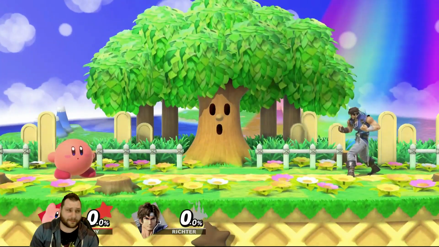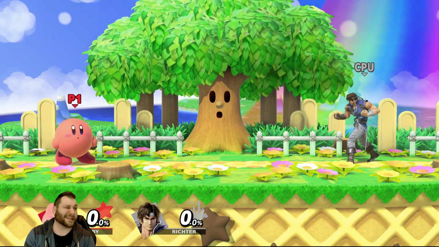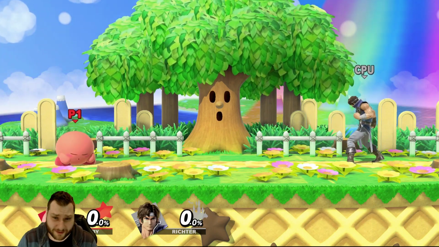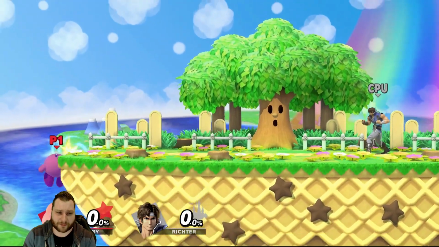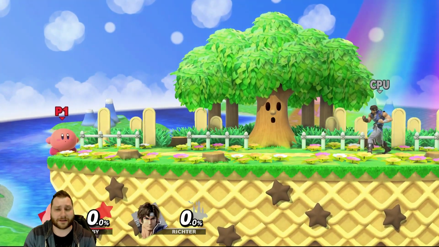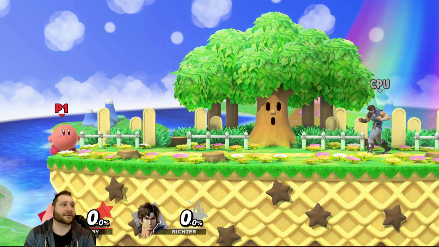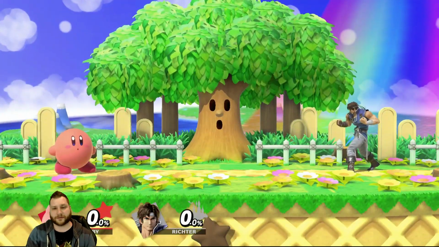I highly recommend not spamming up B or becoming overly reliant on it, especially as a mix-up tool to get up from ledge, because after a while your opponent is going to start adapting to what you're doing. They're going to start figuring it out, and they're going to start countering it, and you're going to die for it. And that about covers it for Kirby's moveset.